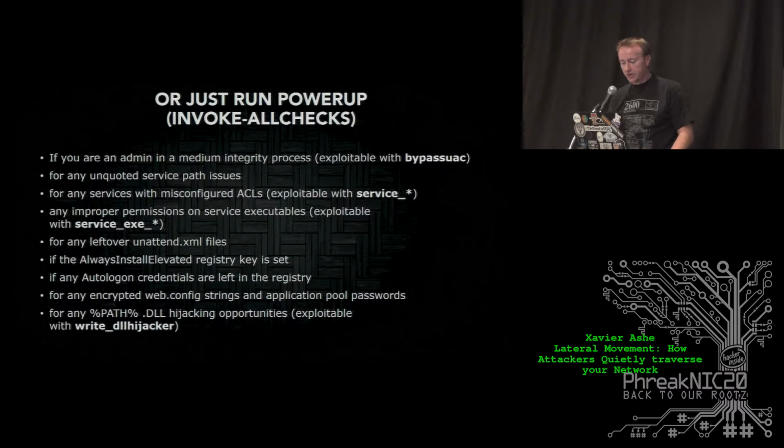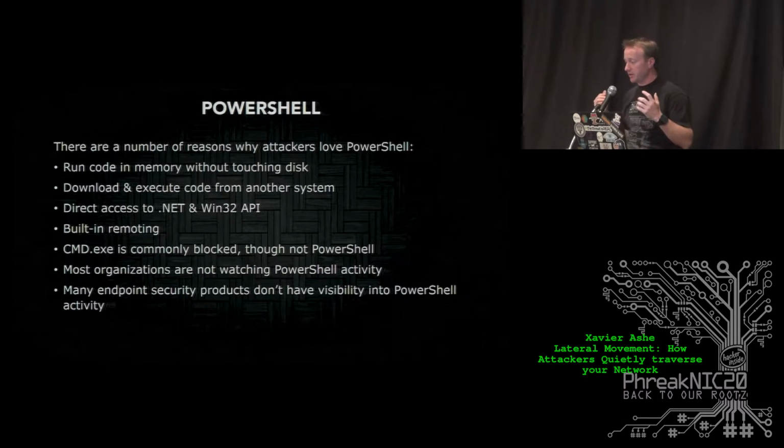All right, so let's talk about PowerShell, because it's a very, very great tool Microsoft handed to the hackers a couple of years back. I was working for Bit9 at the time. Bit9 makes sure that only the things that are allowed to run are able to run, and PowerShell just kind of backdoored all that. You could do anything the hell you wanted in PowerShell, and there's very little tracking.